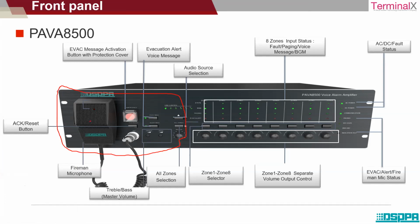Here you have the fireman's microphone. So you can lift this fireman's microphone, and there is a side button provided. You can click on it and transmit the message in case of an emergency from the control room. Now this red button over here under this protective cover is like an emergency button.